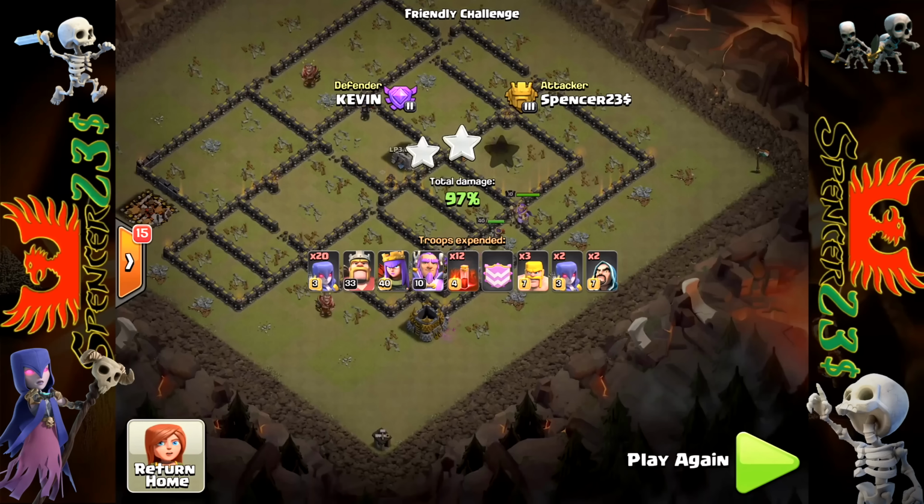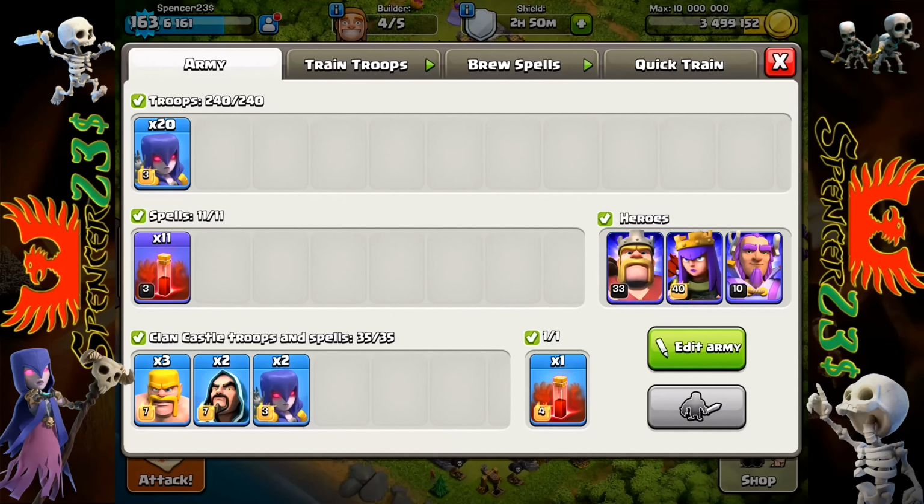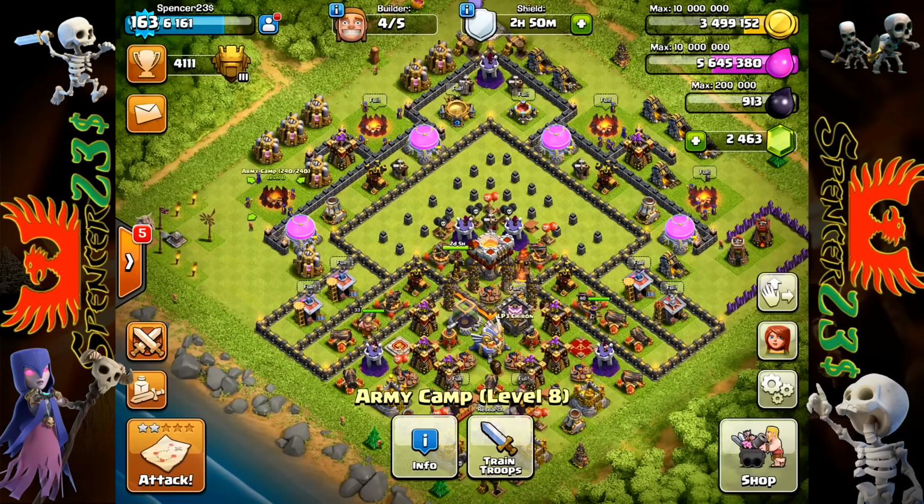So I guess it's time to send in the skeletons. See if we can do a Town Hall 11. Let's get spinning. Everything's ready. There they are. Lots of witches. 22 witches and 11 skeleton spells. That one's not going to do. We're not going to attack that one.